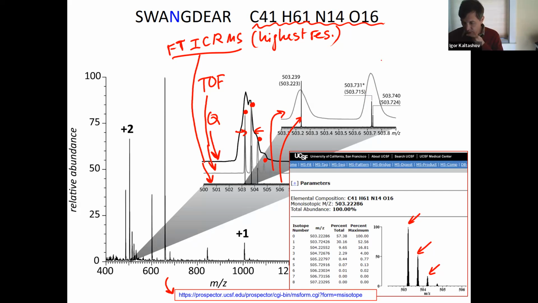So what appears to be a single peak acquired with the time of flight instrument, now you can clearly see that it has two contributions, right? So the masses are very close to each other. So you actually see the difference only in the sixth significant figure. And so this is the reason why we need to have this very high resolution in order to be able to see this difference.